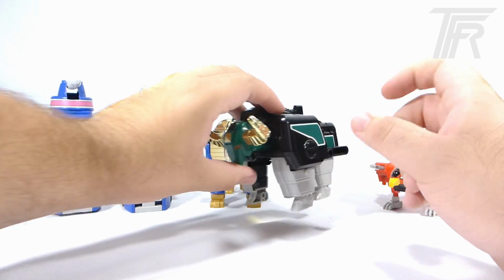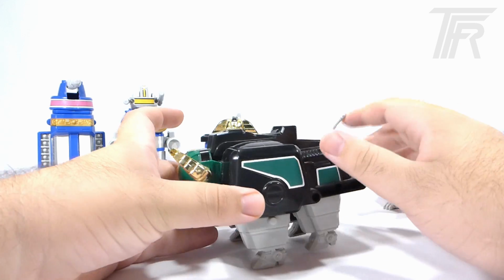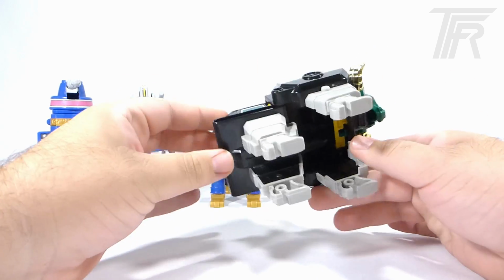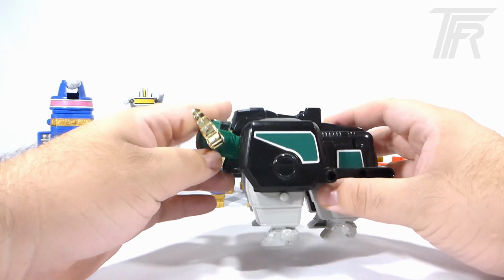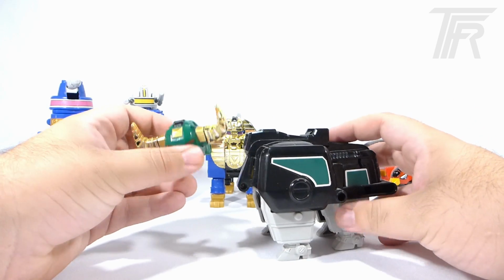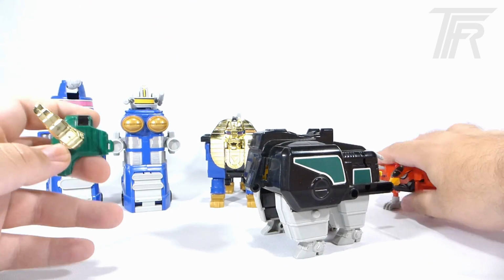The bull mode is a little bit more useless. The only articulation it has right here is the tail, the tiny little, dinky little tail, and that's really it. It's mostly hollow inside. Now, the big issue with this one is that the head falls off very easily. And these heads, the main gimmick of this toy is that each one has a removable head, like this back here, and then there's another one down here.